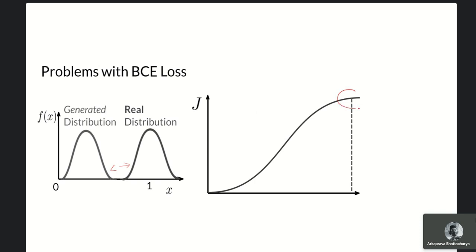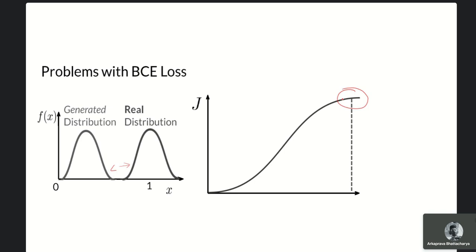And now you can see the gradients might get closer to zero, and this does not provide any useful information to the generator. Gradient is zero means, and we are using the backpropagation algorithm, that the generator will not get any useful input. It won't be able to change its weights and it will be stuck in a local minima, so it doesn't know how to improve. And this is how the vanishing gradient problem occurs in your GANs.